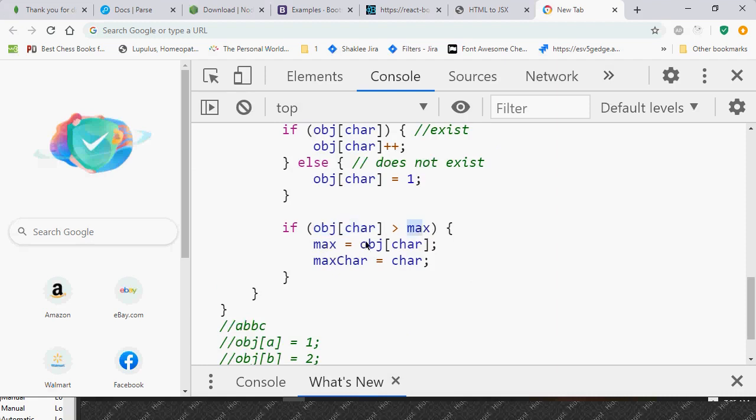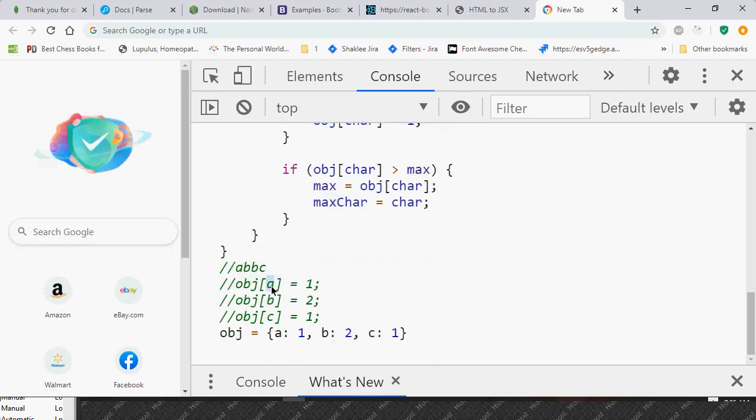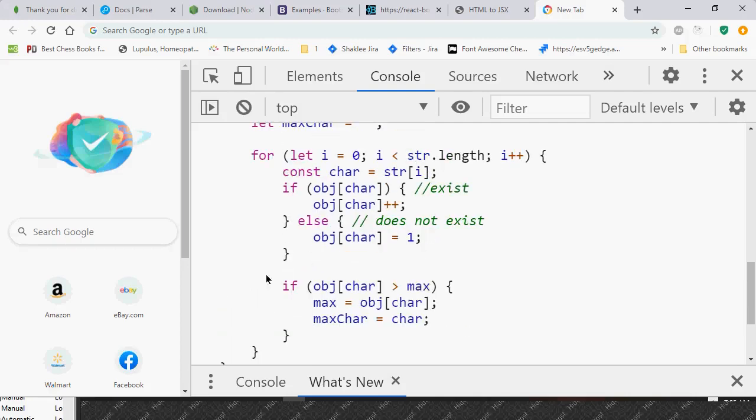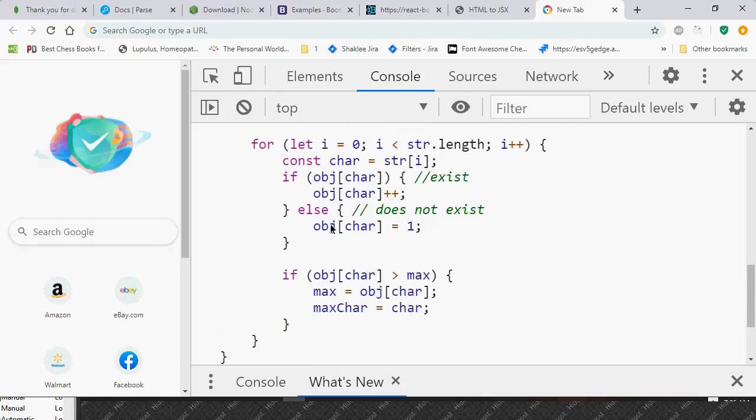Since object of character is greater than 0, I will make max equal to object of character. So max will be this number 1. And what is the character at the maximum level? A. In the first case, max will be 1 and max character will be A, because there is only 1 in the first loop.